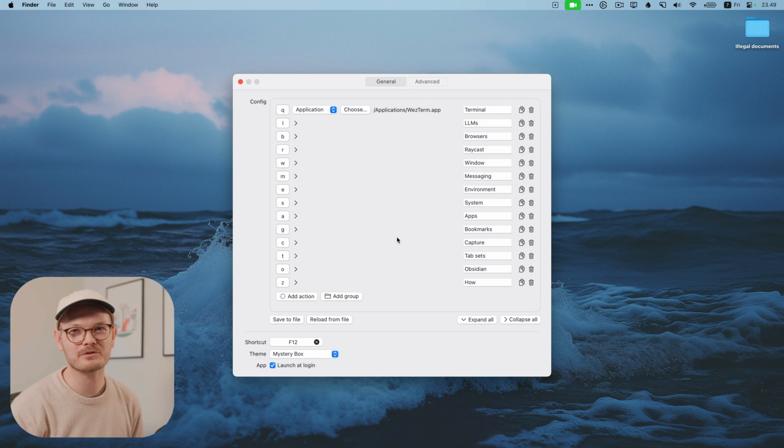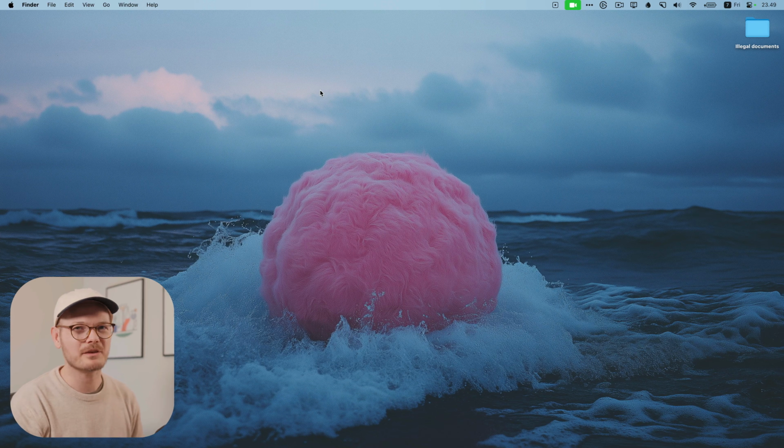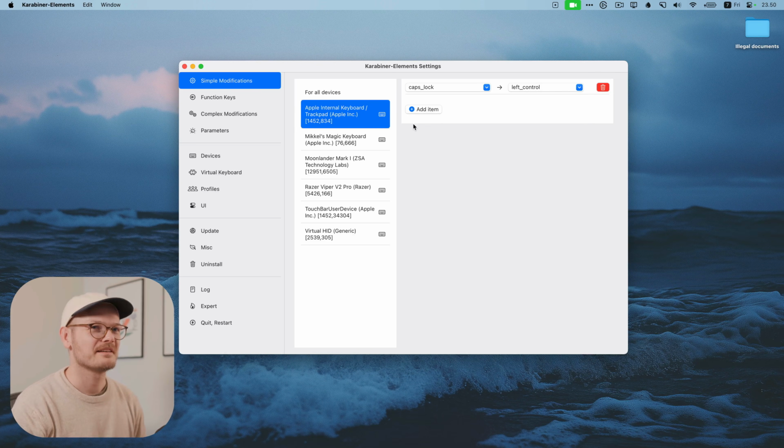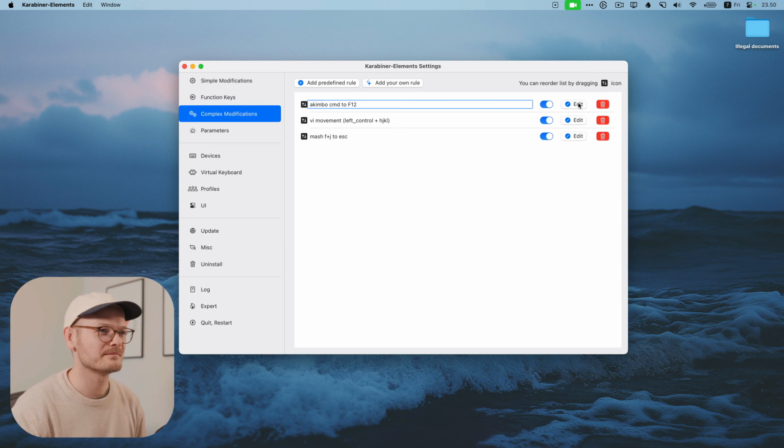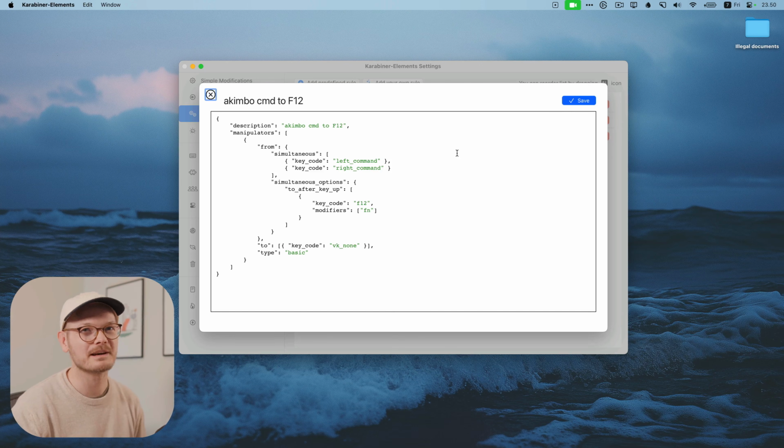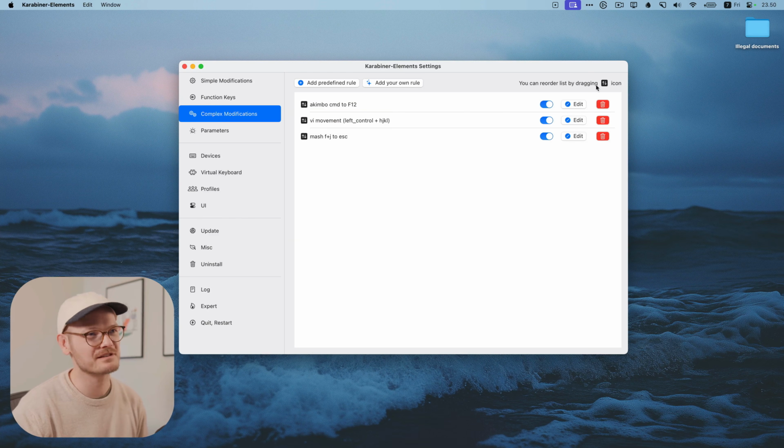Like I said, I use my thumbs to launch LeaderKey. But it doesn't say so, it says F12 down here. So what's going on? I'm using a thing called Karabiner, so it's a bit complicated, but easy enough. After you've installed it, you can use it to do all sorts of stuff with your keyboard, like remap keys. This one, I remap command to F12, which is my LeaderKey launcher. Basically, you take this JSON, put it into a complex modification. This is in the LeaderKey wiki on GitHub. So, if you want to set your LeaderKey to the same as the leader of LeaderKey, that's how you do it.